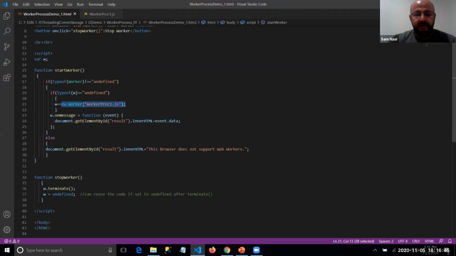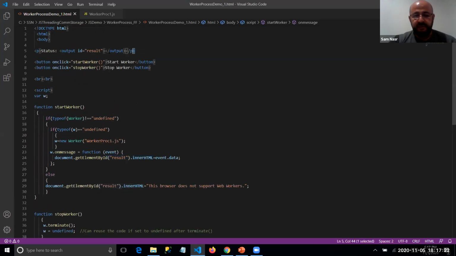So going back into our HTML, once we instantiate that process, we set our event handler. And what this is going to do is capture the on message event. And it's going to execute this inline function, which retrieves the data from the event object, which is being passed into the event handler. And then it's going to populate the inner HTML of result. And result is that HTML element that we have up here in our code.